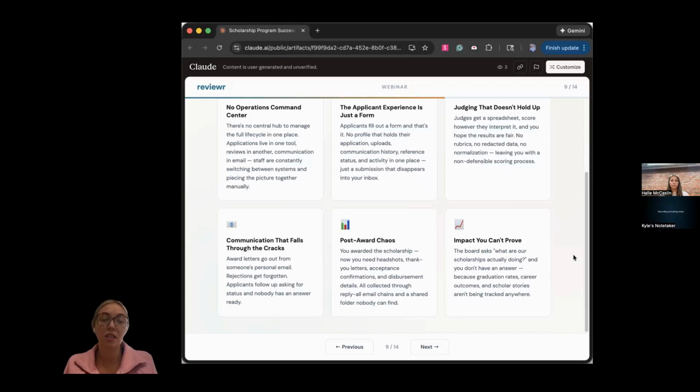And then the last one is impact you can't prove. Typically with scholarships, just saying we gave out these scholarships and they helped students normally isn't enough for your organization. Being able to have that reporting and show how your program is improving and how it's affecting your scholars can be super important.